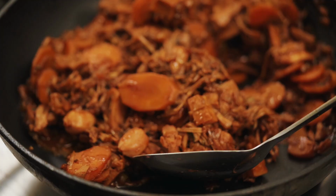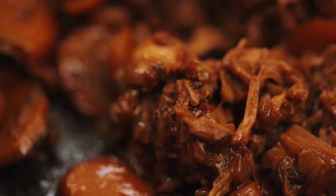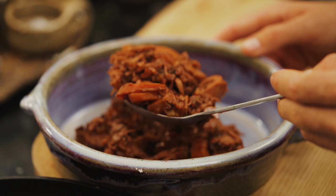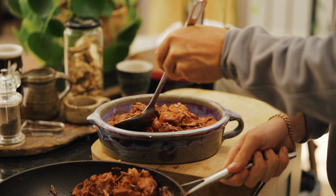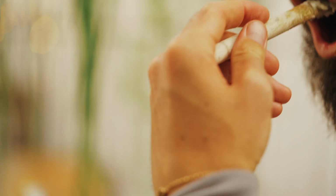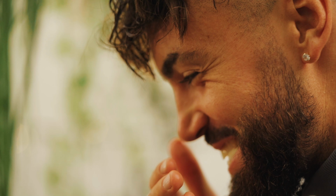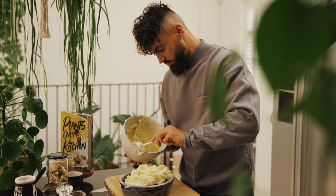So to build the shepherd's pie, simply get your lovely jackfruit mixture into your baking dish and top with loads of the mashed potato. So you just want to schlop the potatoes on. I do it a bit better than schlopping, but get a few lumps on.